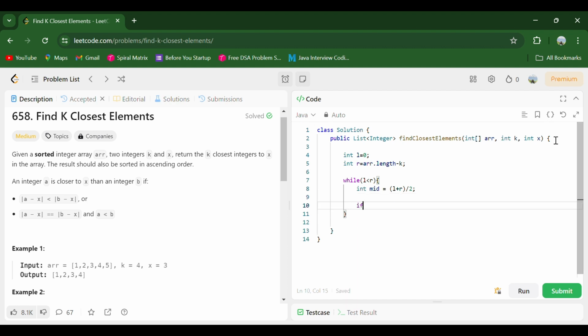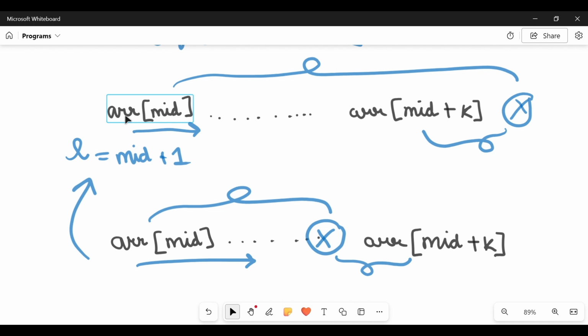Now comes our if condition. If X minus array of mid is greater than array of mid plus k minus x. So basically we are talking about this condition. Here if you see, the distance between array of mid and x is greater than the distance between array of mid plus k and x, right?